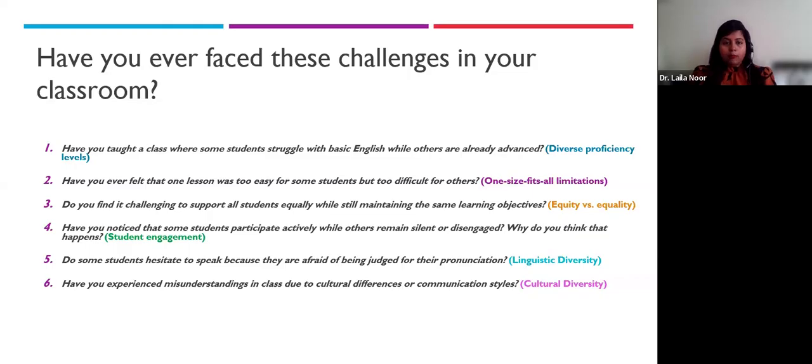Based on the input our participants provided, the first challenge many participants face is this: have you taught a class where some students struggle with basic English while others are already advanced? So the challenge is diverse proficiency levels in the same classroom. We also came across other challenges, like: do you find it challenging to support all students equally while still maintaining the same learning objectives? That is a challenge between equity and equality. And we saw that our teachers also face these challenges in the classroom.